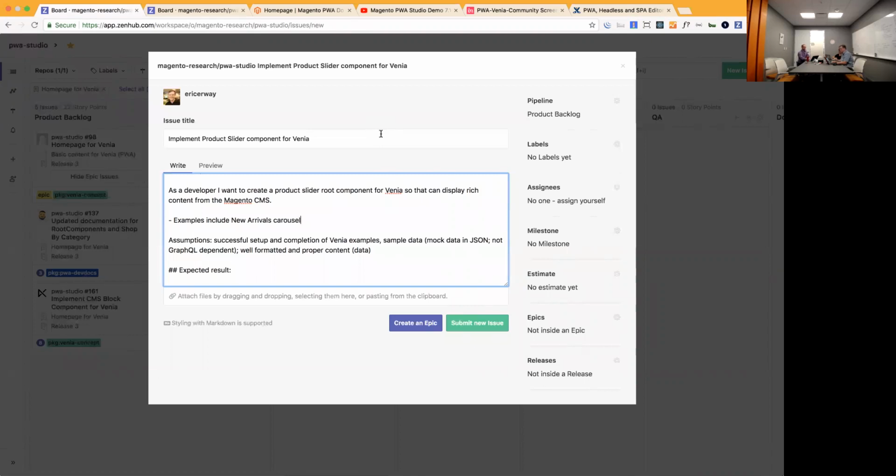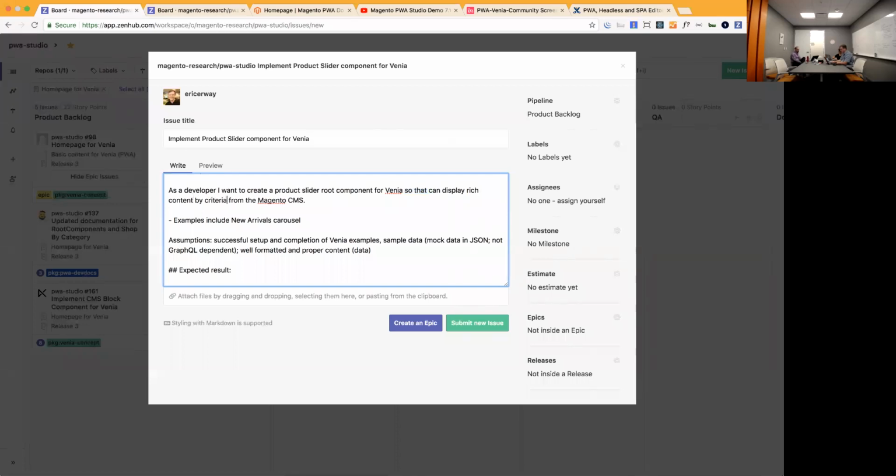Right. I'm just saying there's some discovery to be done, and a task in there is to discover whether current state's catalog GraphQL is capable of filtering products to satisfy the new arrivals scenario. It says new arrivals, so we'll take it. We'll say, as a shopper, I want to see the newest things in the store in an attractively displayed way. As a merchant, I want to quickly showcase the things that are new in store by placing a component that can be configured to filter on anything, to place it on the homepage and to title it new arrivals. And as a developer, I want to fetch products by criteria. So the underlying thing, fetching products by criteria, is satisfied by the GraphQL service, but there's some discovery to be done about whether it satisfies all of the use cases.